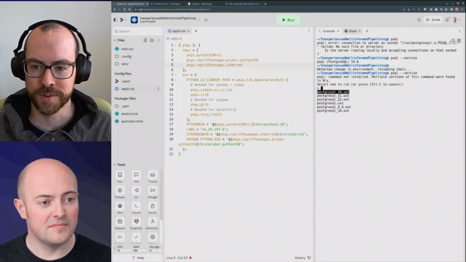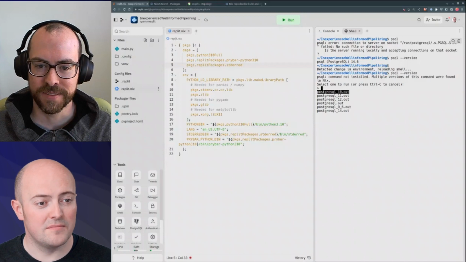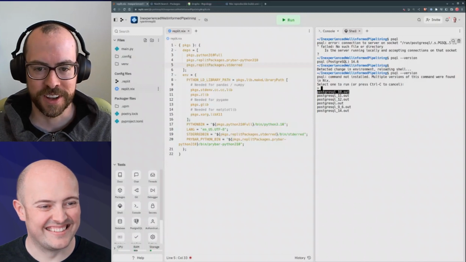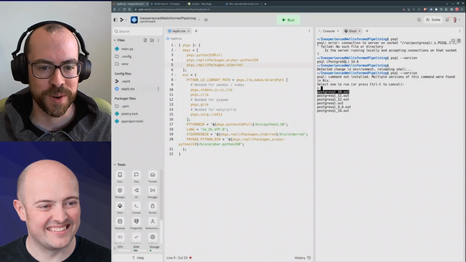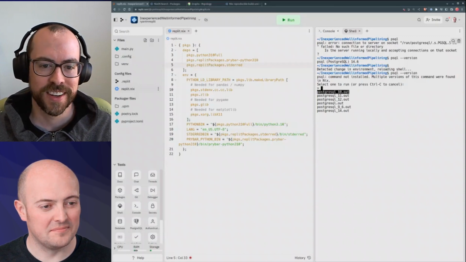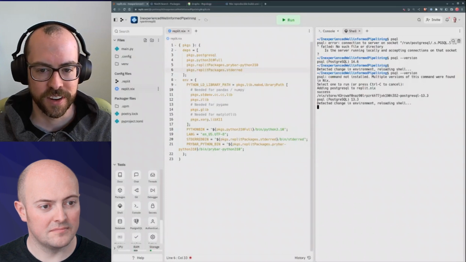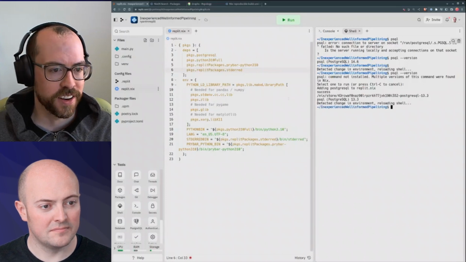Delete that, it's going to detect that we changed it, and now let's try running that again. Oh, it's not available. But we do have this fancy thing here that suggests versions of things that you might want to add. So if you run PSQL, and it says, hey, that's not found, but we have these different versions of it that we can try. So if we pick this one, it'll be the same as what we just did. And that installs that here. So it actually edits the replit.nix file and adds the package.